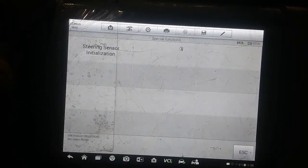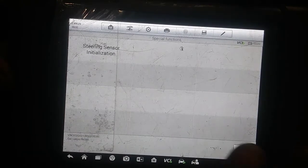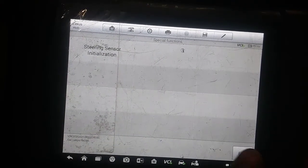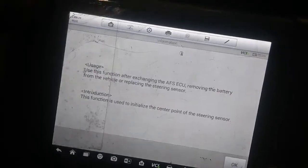Now, normally, if I remember, Chevys were like this. Damn, this car got... I'm sorry. No, don't do that, Brad. Don't get sidetracked. So, I remember Chevy, you have to clear it, straighten the wheel up, and clear it. Let's see if it gives me some information.